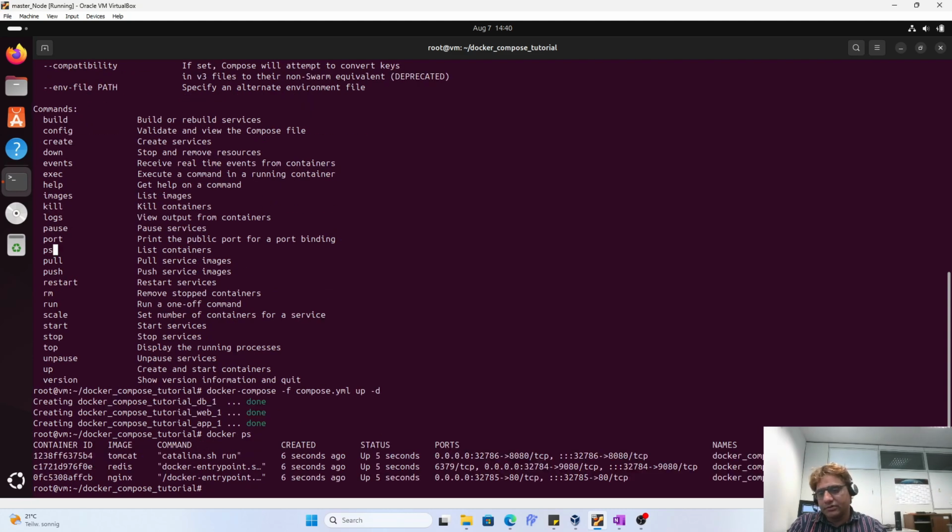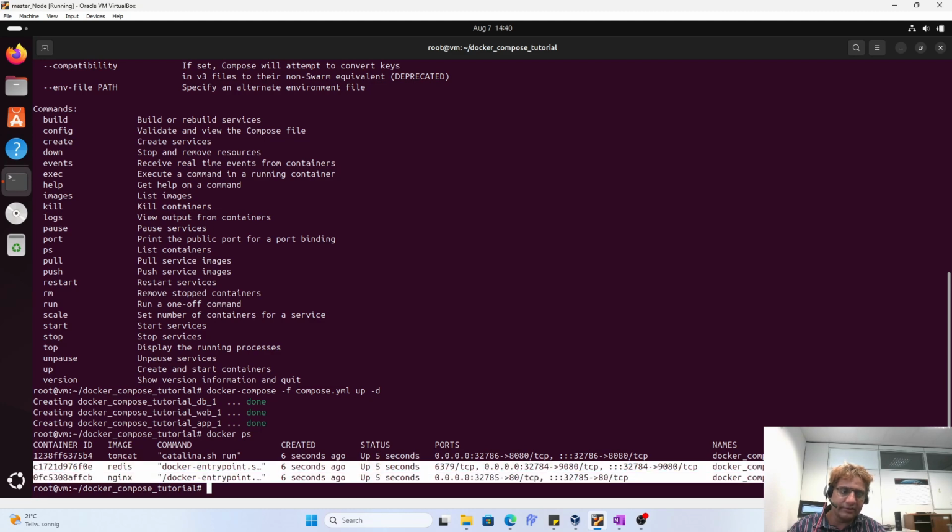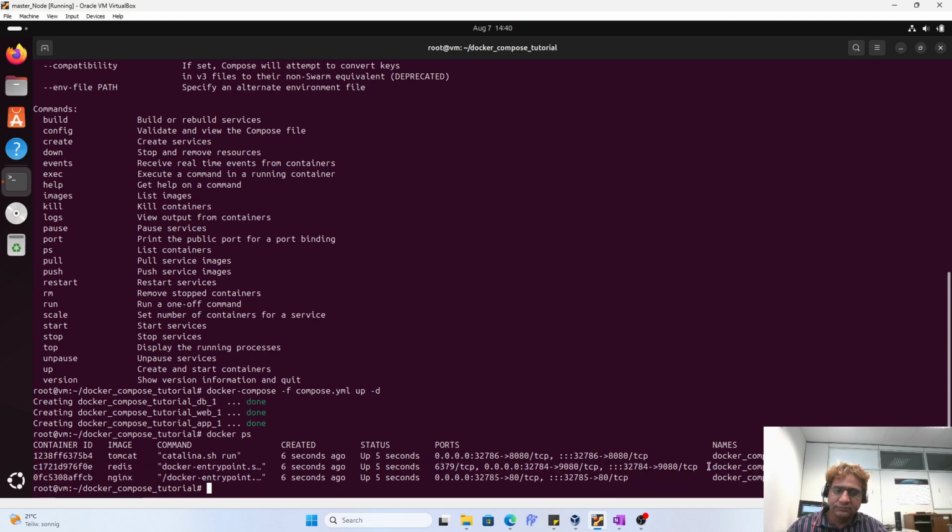Docker ps, and you can see the db and app containers from this Docker Compose tutorial. It's always taking the name of the folder, and it is attached with the service name and number. How beautifully it has created. It has mapped random ports, because we have written the port for all these services. For both of our services, we have mentioned the port.